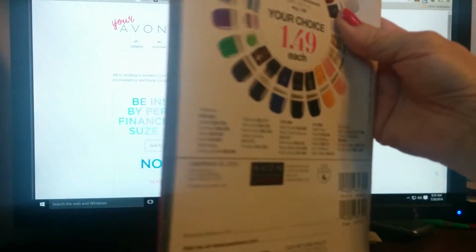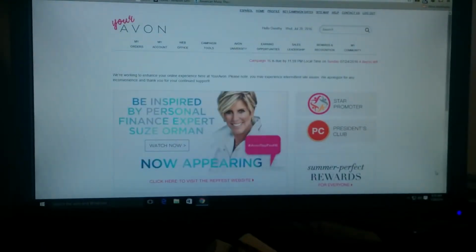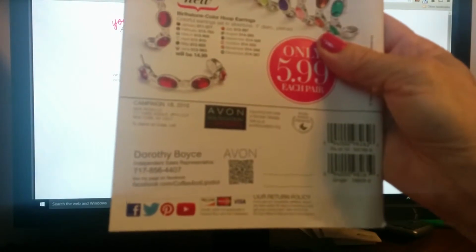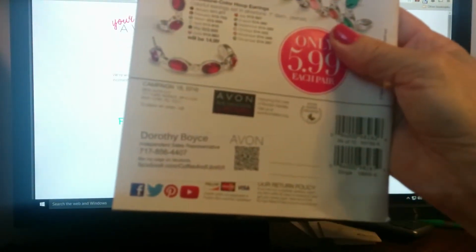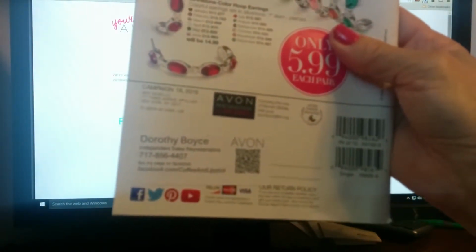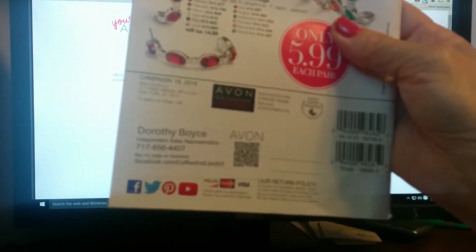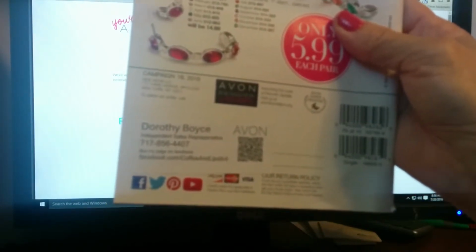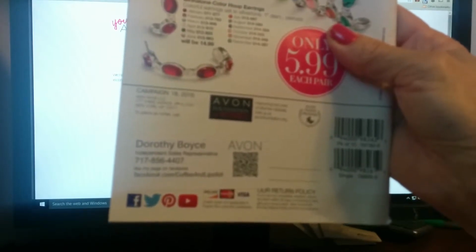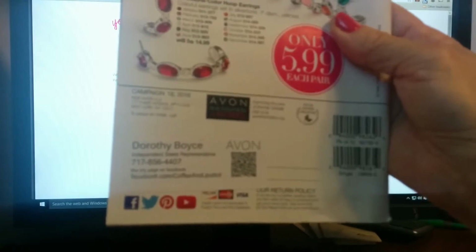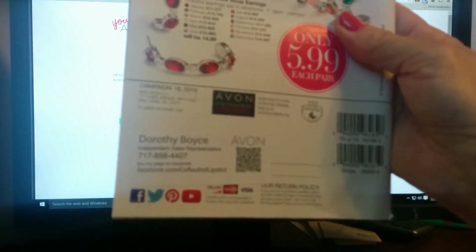So here's what I do about it. I use a label, and if you can see here, it's a little bit skewed to one side so that it doesn't cover up the credit card information or the return policy information, but it does cover up the avon.com. And that way when people are looking at that, they're going to be finding me.